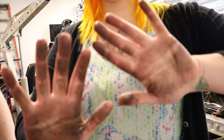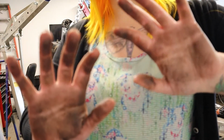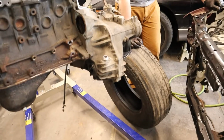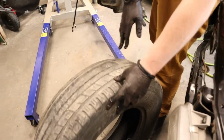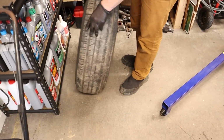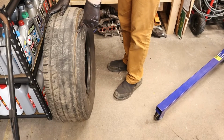Look, my hands are so dirty. This is the problem with vlogging of any kind, is that I have to adjust the camera now. Let me wipe my hands really quick. Oh, that's the tire you're gonna put it on. What was it from? I have no idea. I picked it up from a shop. Actually, I sent Ray over there and said, just see if they have any junk tires laying around. It's a massive tire, though, with crazy camber wear. Maybe it was like a drift Tahoe.